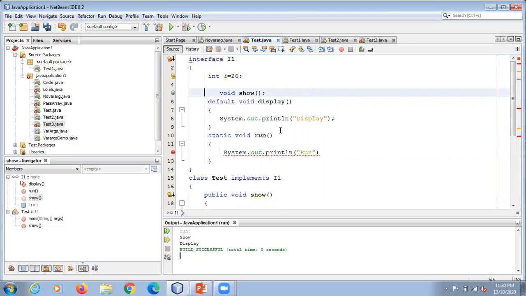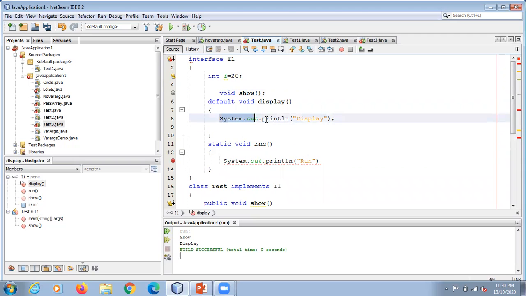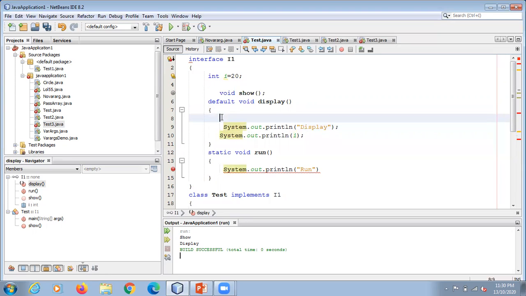Suppose in this display here, we can print the value of this I. But this variable is final. We cannot change the value of I. Suppose I try to change the value of I to 40. Now I will get an error because this variable is final. I cannot change the value of this variable.